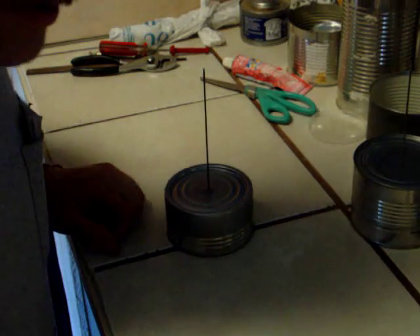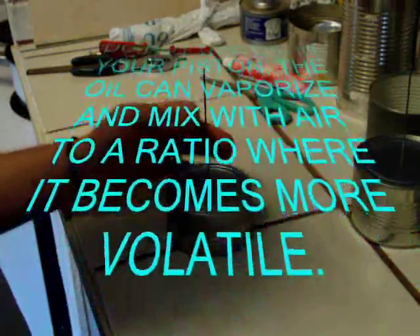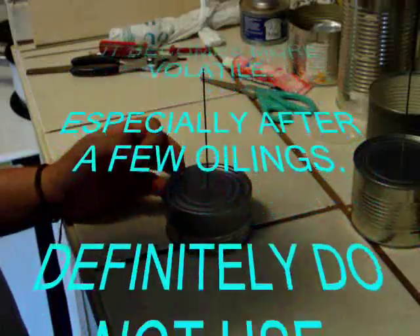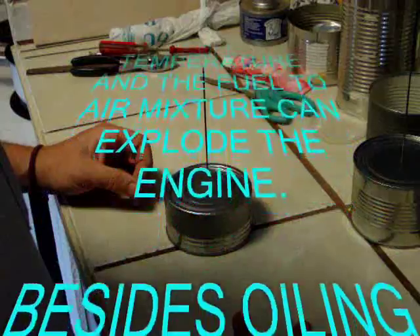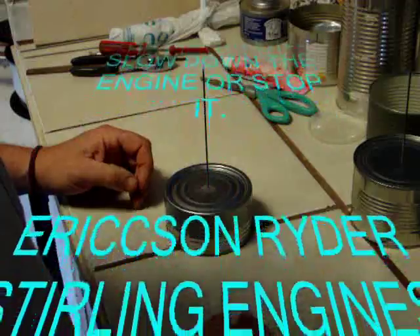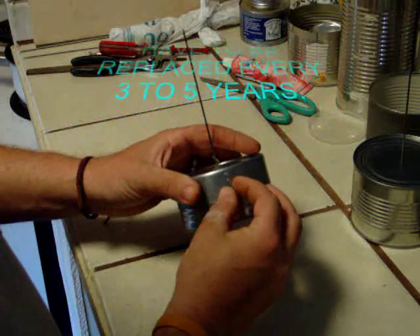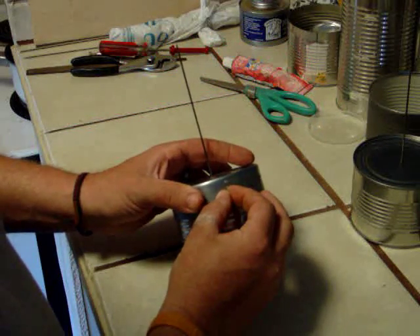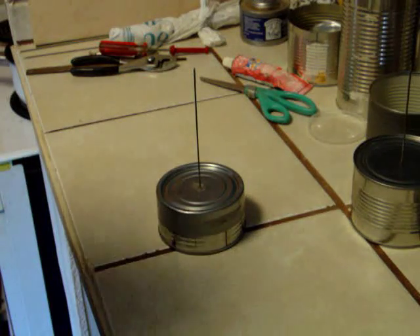Another important point: you do not oil the pistons on a Stirling engine. The oil vapor gets in there, and if you keep adding oil, after a while you get a concentration of oil compared to your air and you've got a nice mixture — with some heat under it — kaboom. You've mixed a flammable petroleum product with air, and when it gets to the right mixture it becomes volatile. Not very good. And I'll show you — not oiling it actually makes it run better. All the old Morrxson riders and similar engines don't oil their pistons. Dry leather washers.